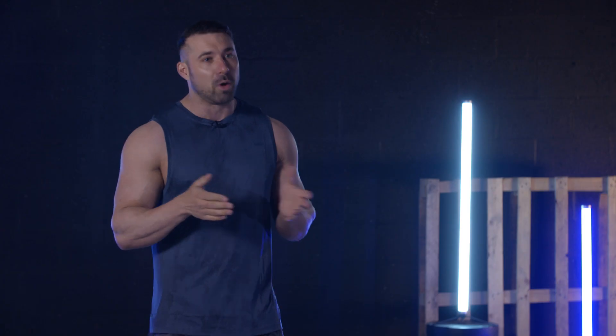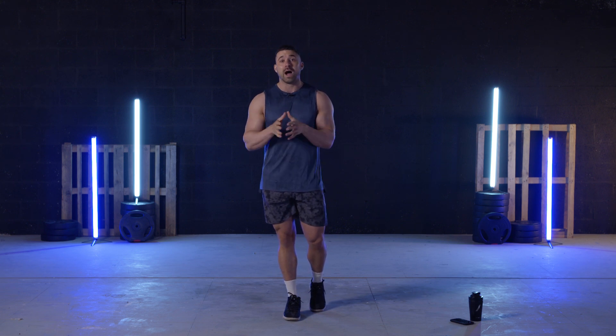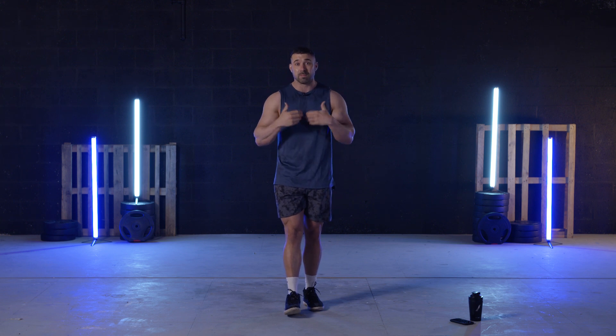We're going to start with upper body today, so all the exercises are very simple exercises that we can maybe make a little bit more difficult for people that are a bit more advanced. But I'm going to be honest, straight out the bat — if you are a regular gym goer, anywhere from intermediate to advanced, these workouts are not really going to build you any more muscle than you already have. They're here to help you maintain while we're in this situation, so don't be expecting to blow up and make loads of gains. What we've got to do is just try and make the best of the situation and maintain what we've got.